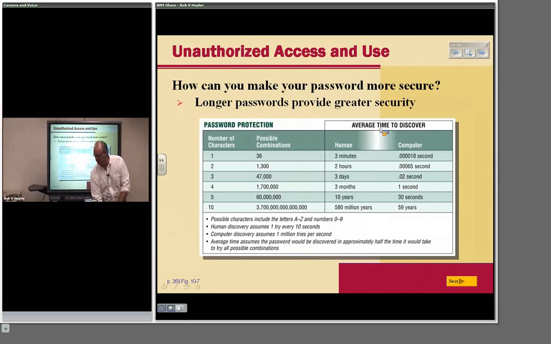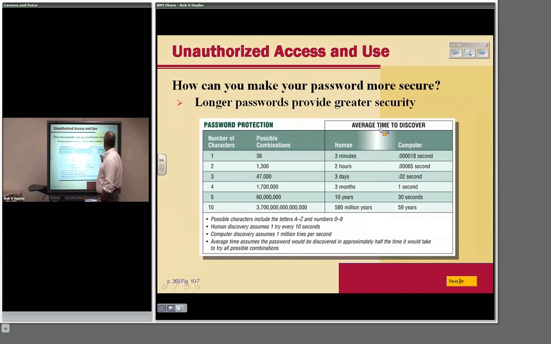But here's a chart that really brings that home. If your password is one character, 36 combinations. What are those, by the way? Well, it's 26 letters of the alphabet and then 0 through 9. It would take a human 3 minutes on average to figure out what your password is. Okay.